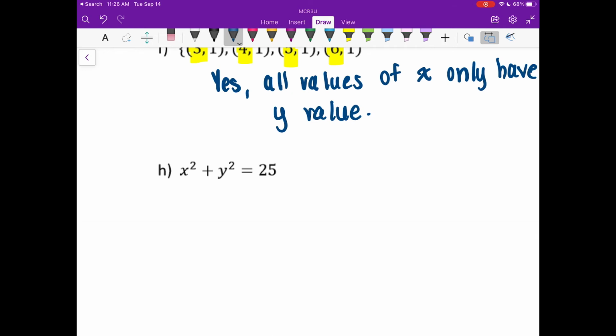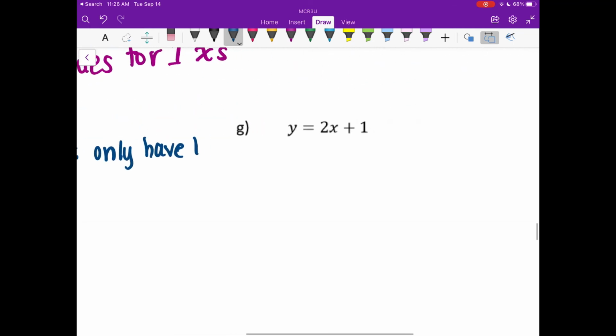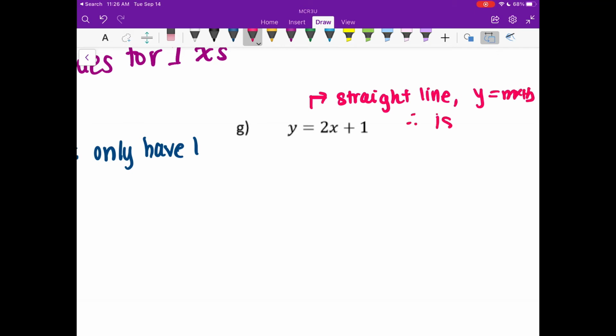So let's do this one. This one's a little bit tricky, just because if you pick like 5, this one might not be the right number. Oh, let's actually do this one instead. Let's do this one first because that one's a little bit tricky. So the first thing is, if you look at this, you know it follows y equals mx plus b form, so you already know it's a straight line. If you say to me, Miss Saying, this is a straight line, I know it will pass the VLT, therefore it's a function, that is a right answer.